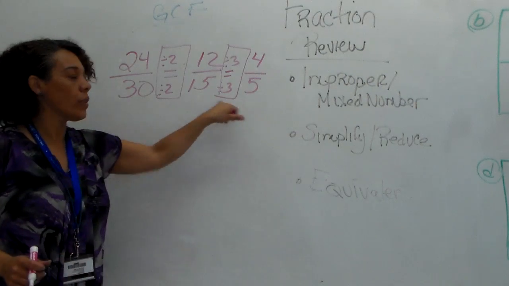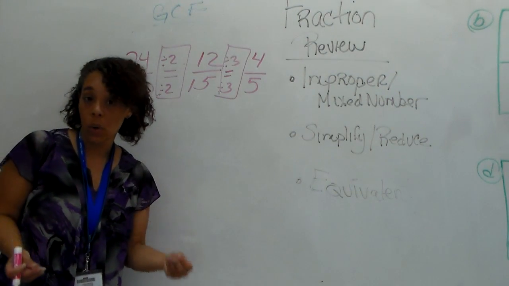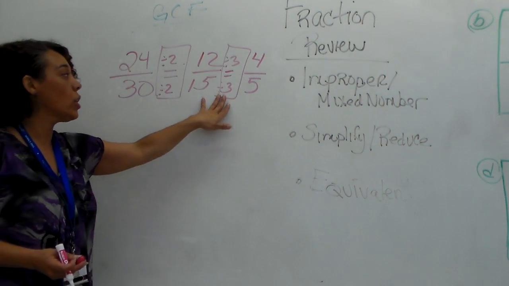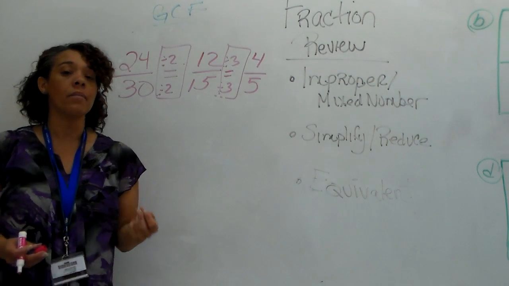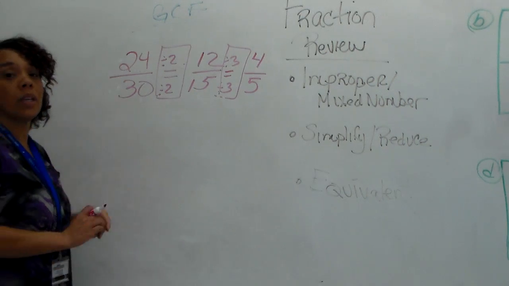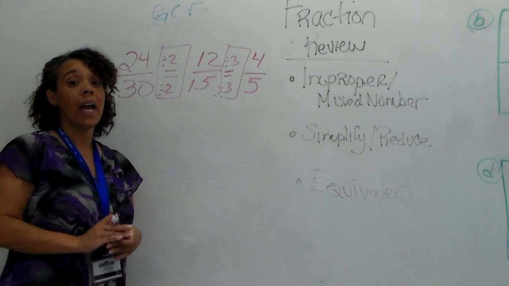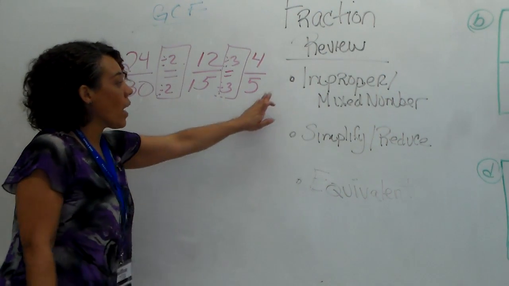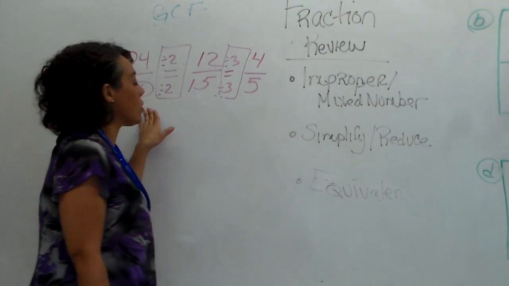So I did 2 different rounds of simplifying here, but for me it happened very quickly because I already knew I could chop these in half and I already knew I'd have numbers I could easily recognize. If you do not have numbers you easily recognize, my recommendation would have been to come over here, put the 24 and list all the factors like I showed in the previous 2 examples. Now, that covers the simplify and reduce, but I want to keep this problem up here to show you a little bit about equivalence.